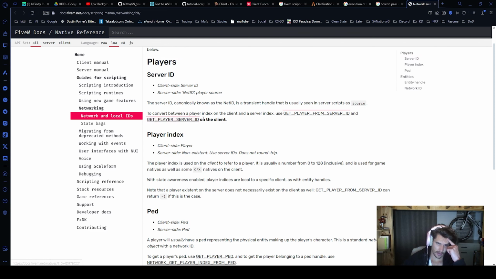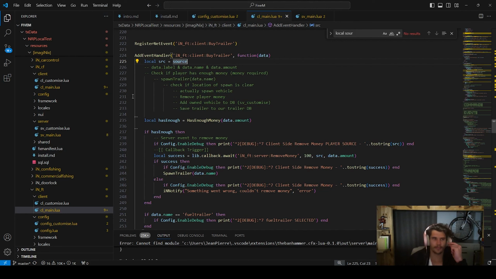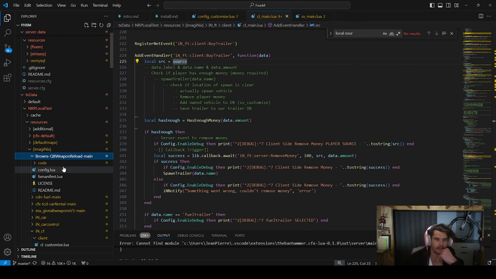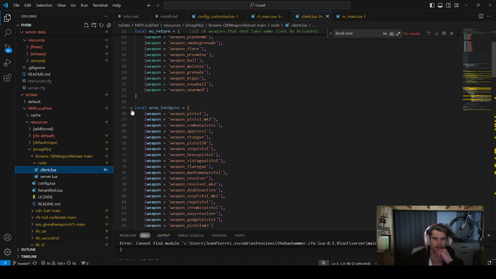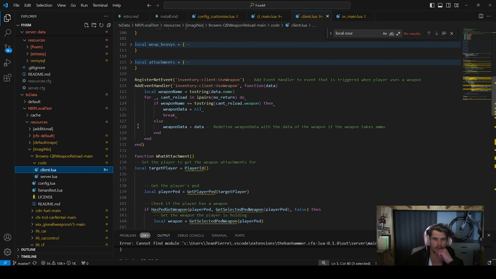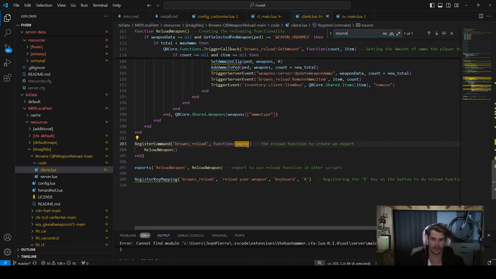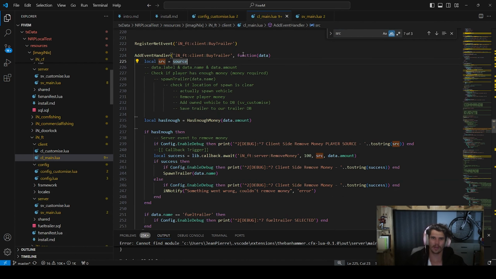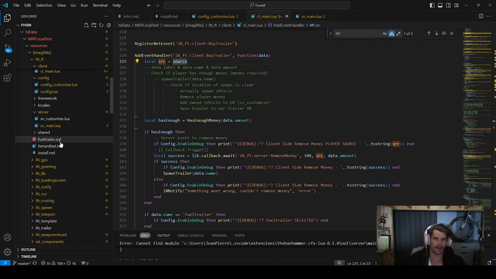Get player server ID. I don't need ID. Let's see. Maybe source, function source, it just takes in the source. My man, this is whack.